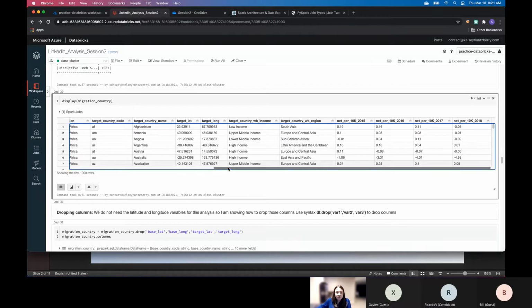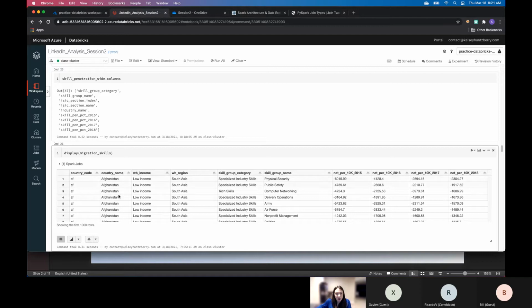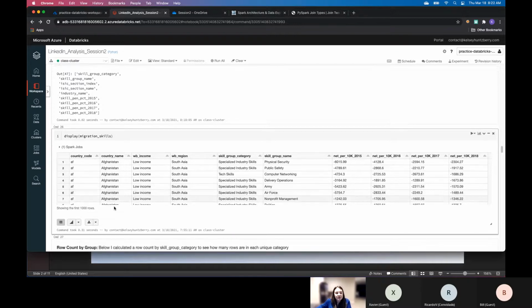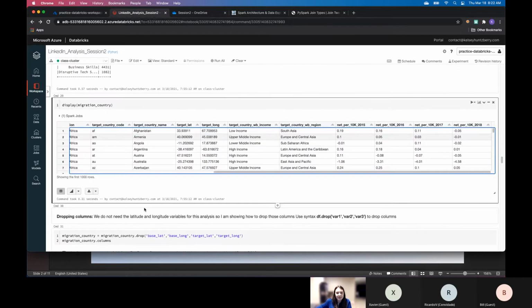In general, the rest of our data has only one country name in the individual data sets, so there's no target country and base country. That presents a challenge because we want everything to be at the same level. I'll tell you how to fix that in a second.